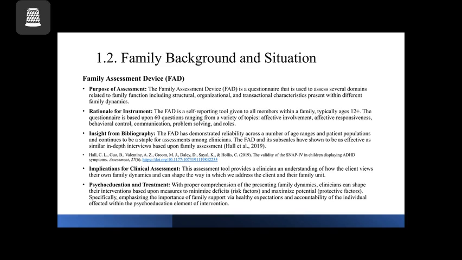It's going to be 60 questions that go over a variety of topics, which is one of the things that make the Family Assessment Device special. It's going to really be under the three different subcategories of structural, organizational, and transactional, but within that we have different topics: effective involvement, effective responsiveness, behavioral control, communication, problem solving, and roles. So it's really quite comprehensive when it comes to the different domains that are going to be covered.